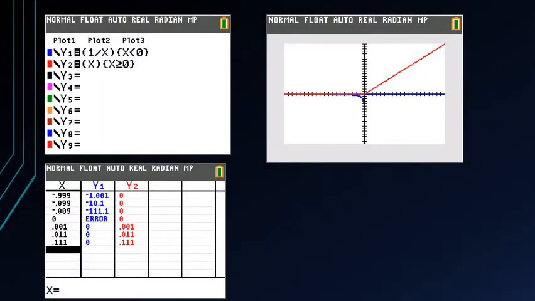All right, I'm still on page 25, still in example 1. We're identifying a point of continuity, and I'm looking at guided practice 1B. Here you can see that I have entered both of the piecewise functions into the graph: 1 over x if x is less than 0, and just x if x is greater than or equal to 0. And that's going to give me a graph that looks like this.